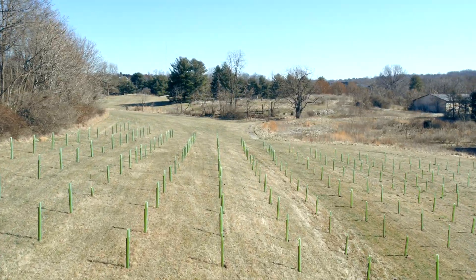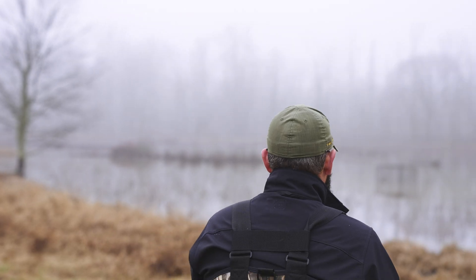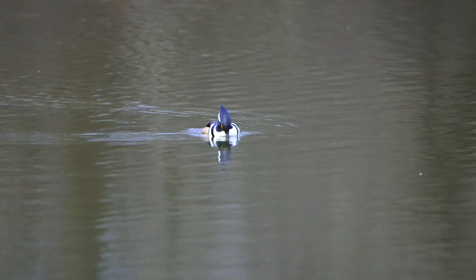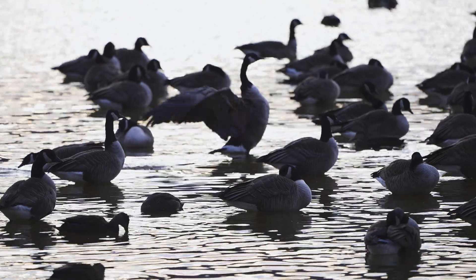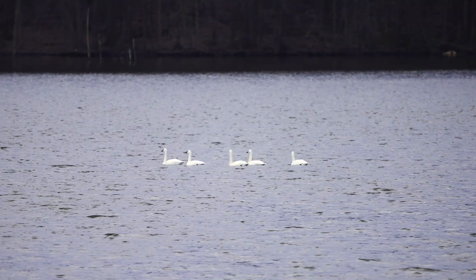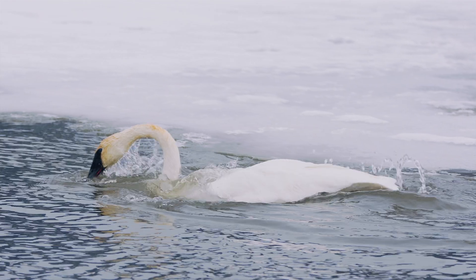I think it's important to realize that when you come to a place like Middle Creek, you might not always realize the ties that it has to you and why it matters or why you should care about it. Waterfowl and all the other species here — you can see over 208 species here in a given year — really tie to our intrinsic values and how we relate to nature. These birds are part of the entire ecosystem that humans rely on, and it's a beautiful sight whether it's 100,000 snow geese or 12 different species of ducks in their natural environment. It's not something you can see everywhere.